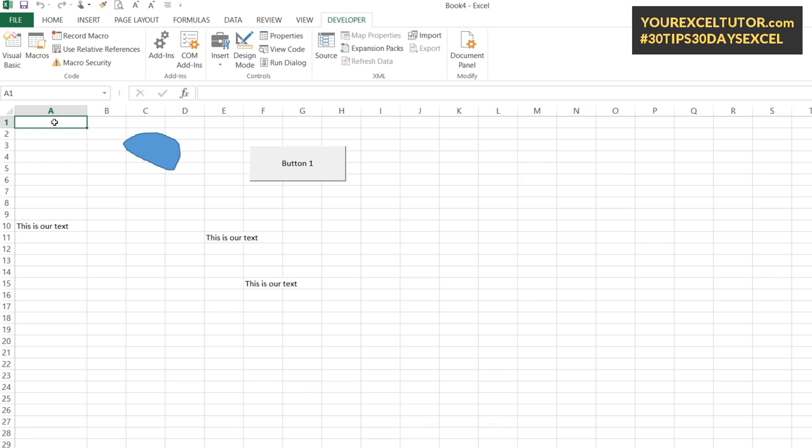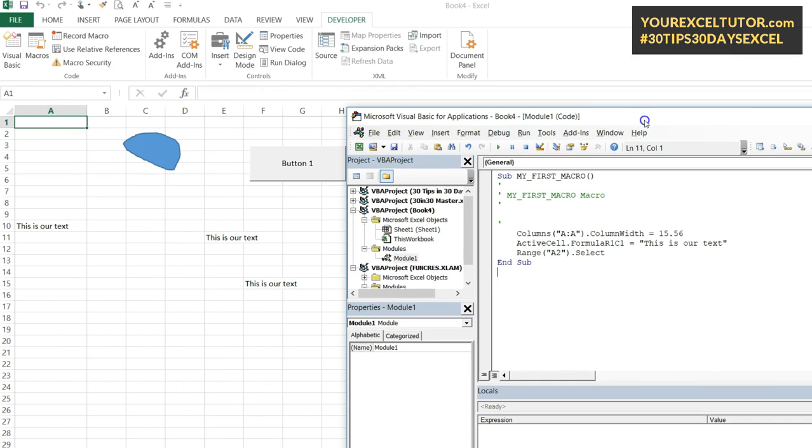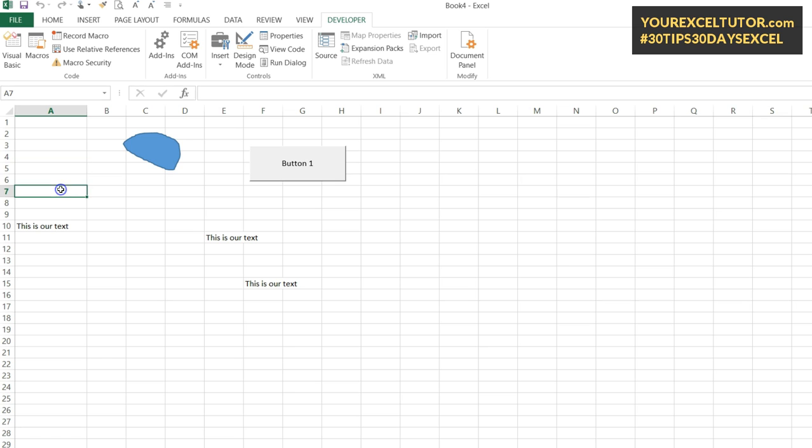Well, that's one thing about a macro, is it's going to try to see what you're doing, but it's not going to exactly match. So if we go to the back again, it just said active cell equals this is our text. So what that means is wherever we're at, so I can click and drag this down here, wherever we're clicked, so if we click here and run the macro, that's where it's going to put the text. If we click here, run the macro, that's where it's going to put the text. So if we wanted to make sure that the text was going to be an A1, we need to either go there and click it, or we need to change the macro.